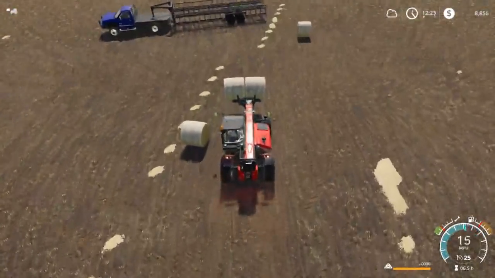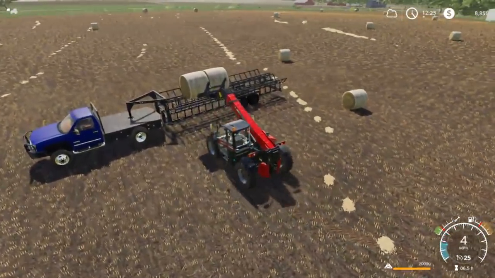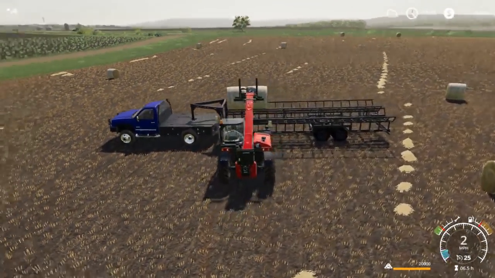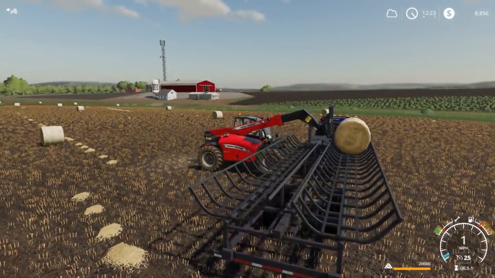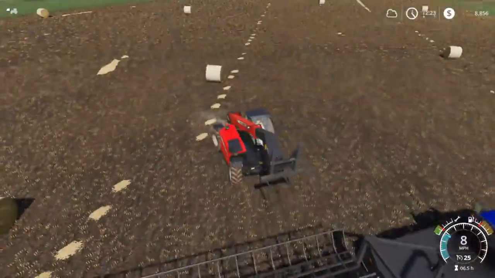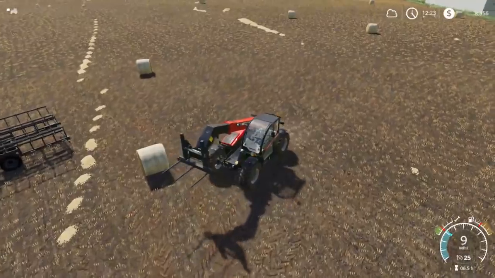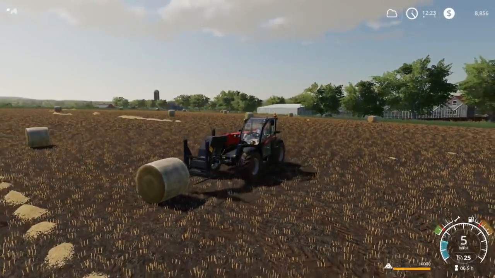Fastest I've ever went in a field was probably, I guess I've been 20 mile an hour, I think, before. I've been 10 mile an hour before. There we go. So we'll set them in the cradle like that. And we'll grab our next few here. And I'm going to go ahead and get it all loaded up. And we'll see you guys when I get it loaded.